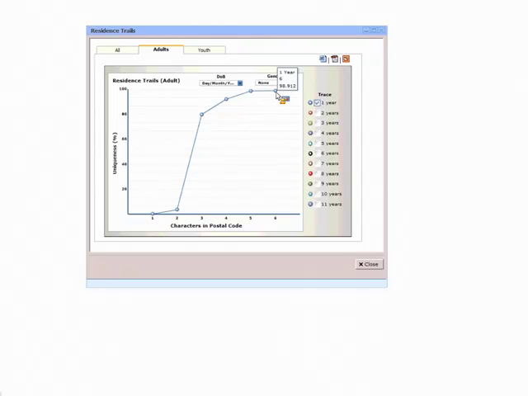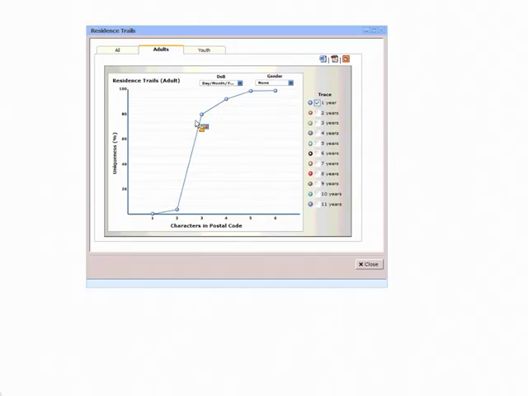Why is that a problem? Well, the problem is if someone discloses a database and there's a date of birth and a postal code in that database, and if I know my neighbor's date of birth and postal code, and I find a matching record, then I'm almost certain that I've re-identified my neighbor's record in that database. So it makes re-identification very easy to do when individuals are unique.